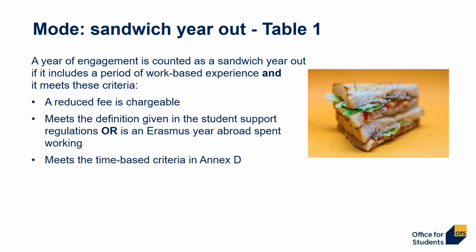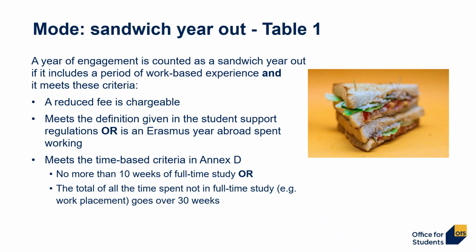Third, that it meets the time-based criteria in Annex D, and these are that no more than 10 weeks is spent in full-time study, or that the total of all the time spent not in full-time study, for example in work placement, is more than 30 weeks. There are examples in Annex D, but let's look at one now.